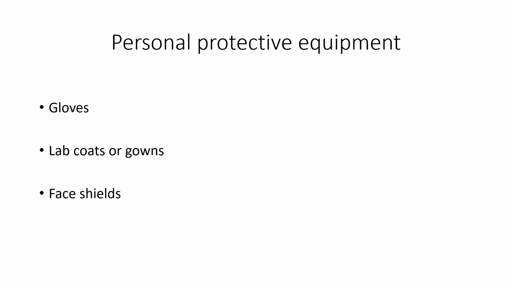Also, other things that you may want to do when you're in the laboratory is tie back your long hair. You don't want any of your ankles or skin showing, and we definitely don't want open-toed or open-back shoes. These are ways that we can prevent us being exposed to an infectious organism.